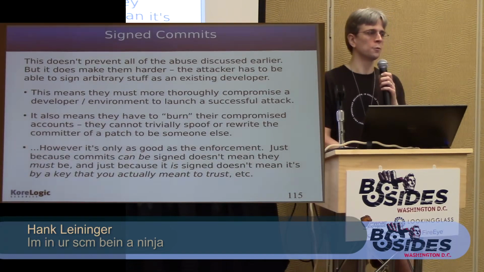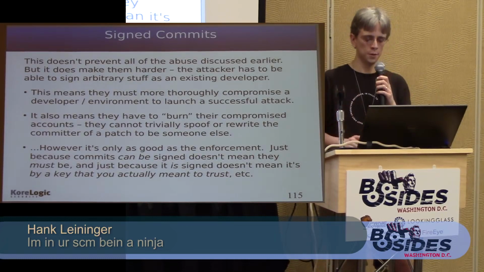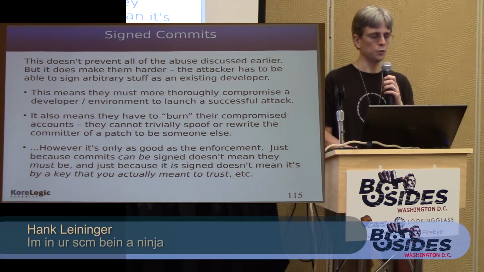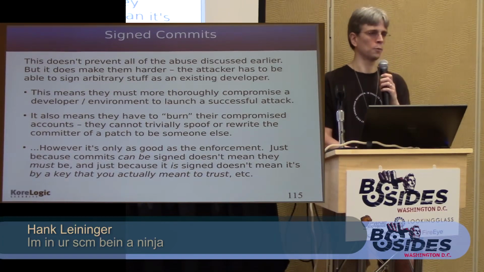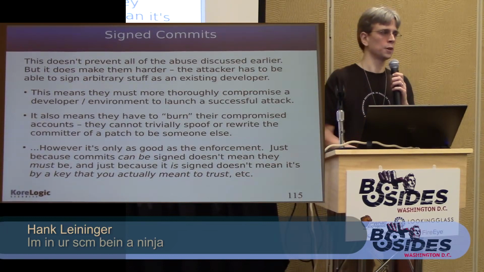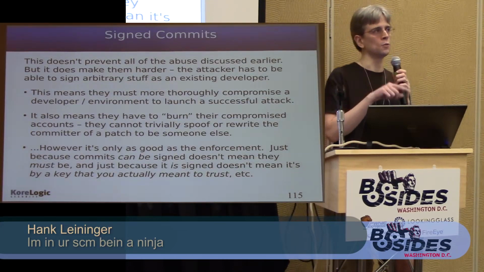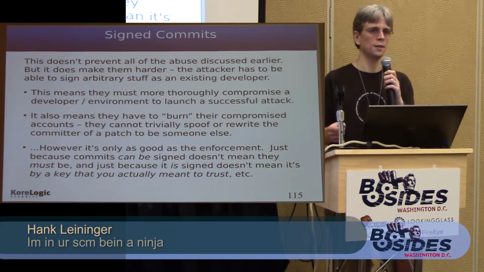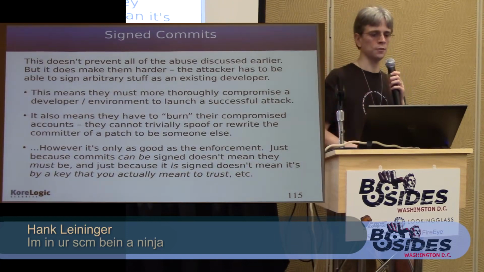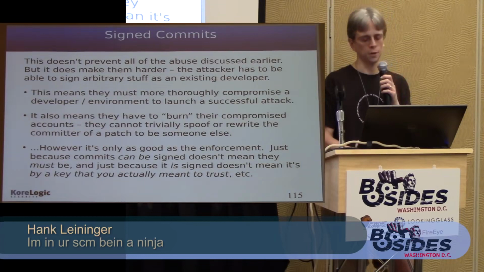Although it's only as good as the enforcement. And even though Git has PGP signing, there's not an out-of-the-box hook that verifies or forces it. And if you're in the habit of checking for signatures, you have to also make sure that you're only allowing signatures by keys that you want to be allowed to sign. It's not enough to just say, does it have a signature? Yes. Does it check out? Yes. Is it by one of my developers? No. Okay, that's a problem.